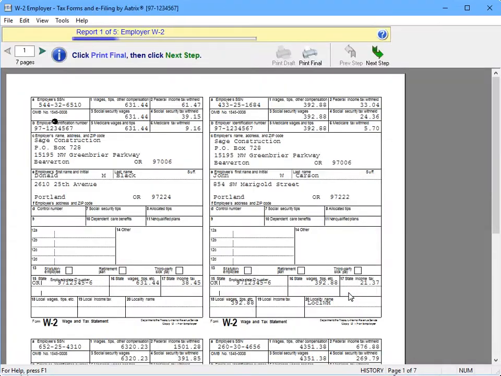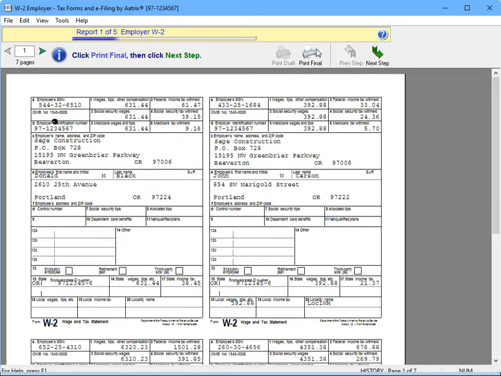The Form Viewer window opens and displays the first copy that will print. You can see how many pages will print and scroll between them using the buttons in the top left. The wording in the report steps tells you what to do, and up at the top it will show you how many forms you have to print and which one you are currently on. Click Print Final to start the process of printing this form.